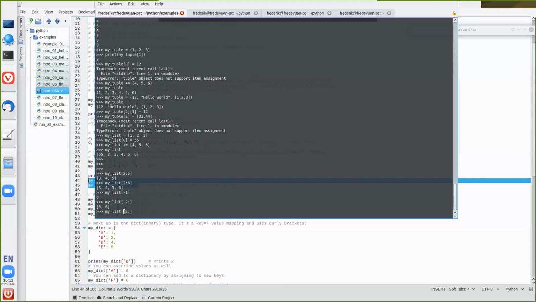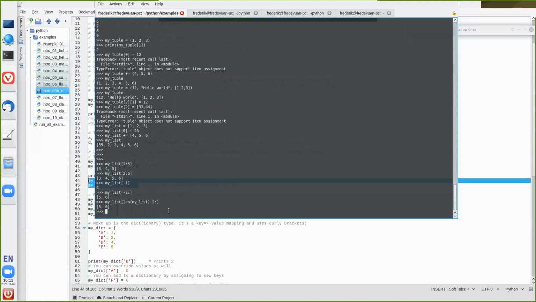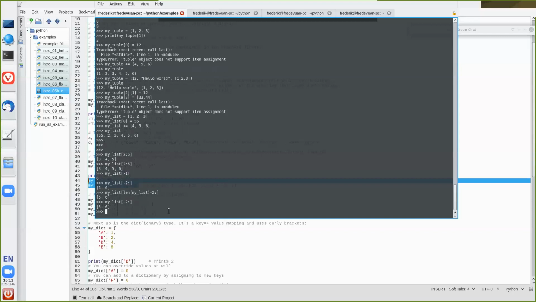So that's kind of like writing my list from the length of the list -2 until the end, but a lot shorter. So that's quite useful.